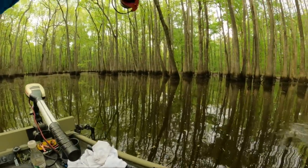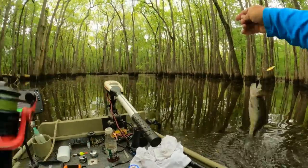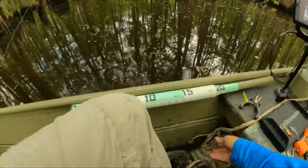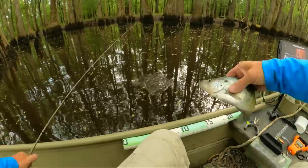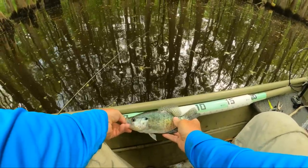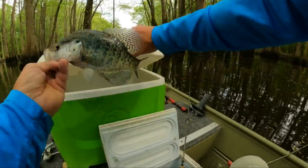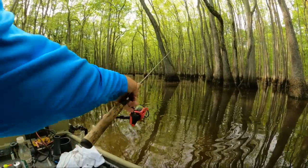There he is. There, that's a pretty decent one. He barely made it in the boat. I don't know, he might not make the 10 inch. I'm not sure. Oh yeah, he's a little over 10. We'll take him.